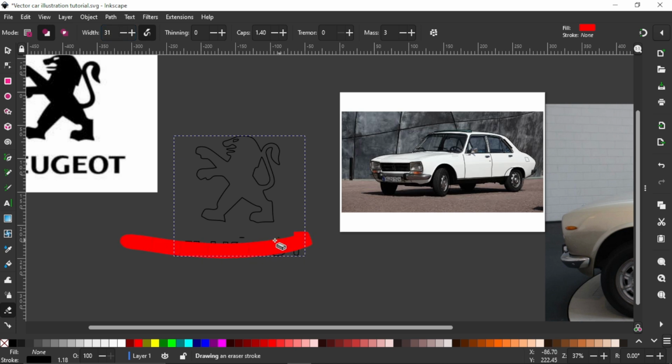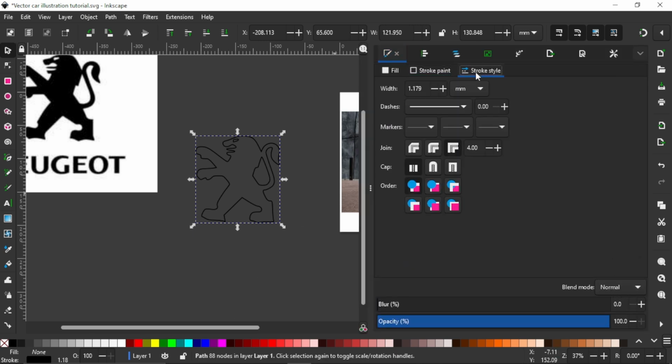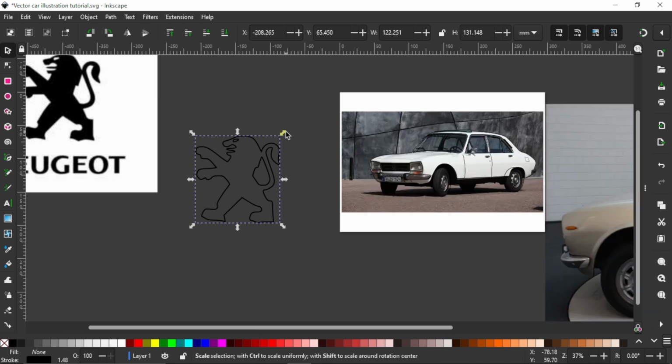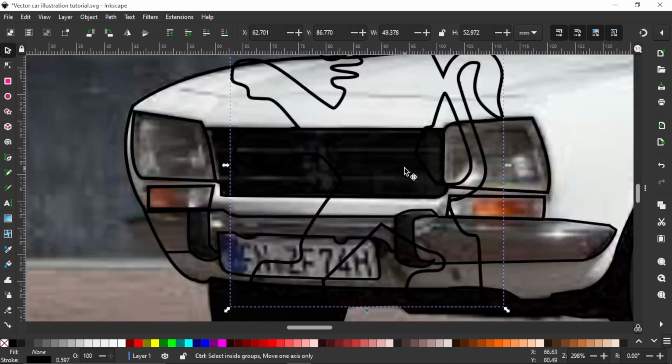Then I can wipe out just the name and leave the logo. Once that is done, I can adjust the width of the logo. I think that is okay. So I'll resize it and place it where it is supposed to go.